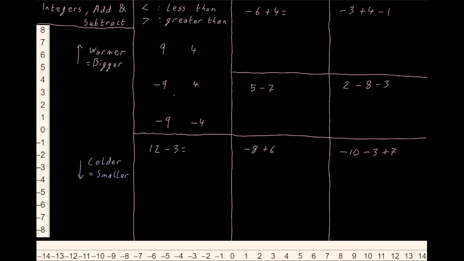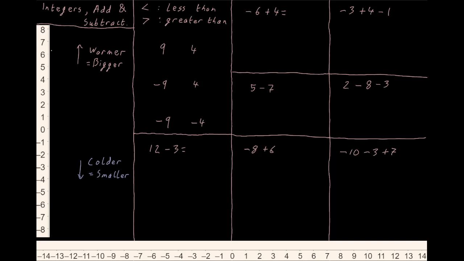Hello. Now we are going to look at integer numbers and how to add and subtract them. So integer numbers are whole numbers that include zero and negative numbers. And we're going to look first at where we've already seen zero and negative numbers, because we all know our positive whole numbers would be our natural numbers. Now we're going to include the number zero and minus numbers, or negative numbers.